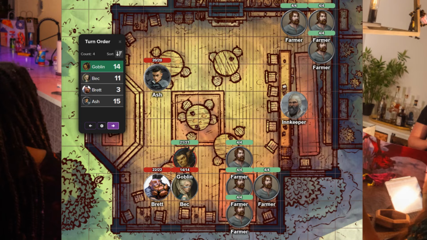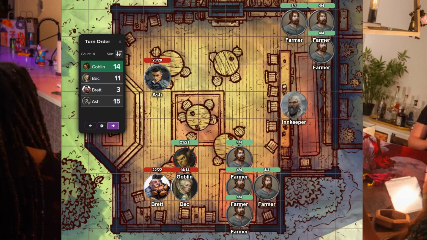Ash's PC would normally get an attack of opportunity against the goblin as it moves away, but the goblin uses their bonus action to use something called Disengage. All creatures can disengage as an action, but some creatures and some classes can do it as a bonus action. When a creature disengages, it means that they don't provoke opportunity attacks. By using Disengage, the goblin is able to move past any number of creatures without them being able to hit it. Think of it sort of like dancing around and dodging through the enemies. The goblin moves away from Ash's PC and over to Beck. Now I haven't said what the other classes are, so let's make Beck a wizard and Brett a ranger.